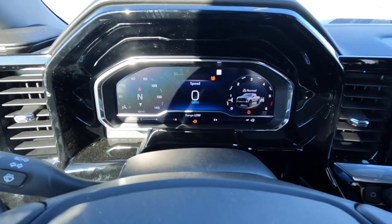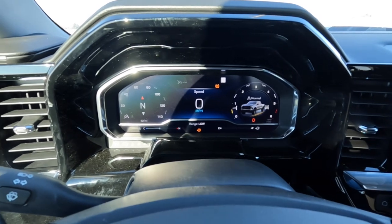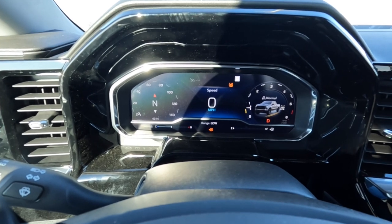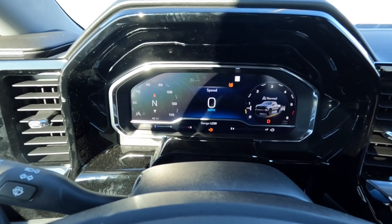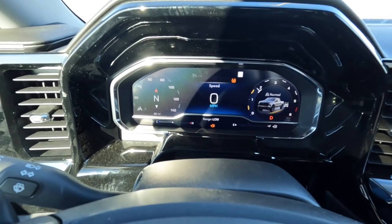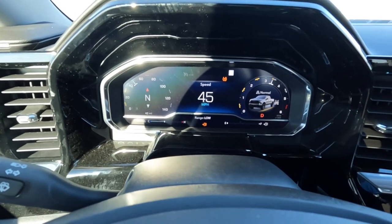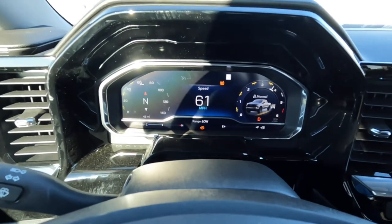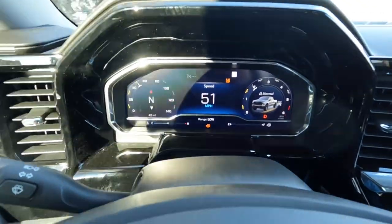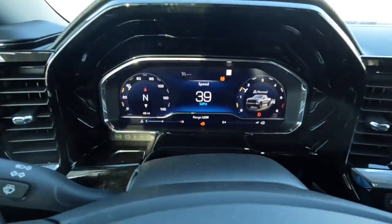For the zero-to-60 we're going to do a brake-rev launch with traction control off. Density altitude is only about 1,000 feet so the vehicle is only down on power about two percent, but it is very cold outside. I'll post a GPS graph after — I'll verbalize the true zero-to-60 and the rollout time will show in the bottom left of the graph. There's wheel spin for days if you let it. It pulls decently — it's not super fast, it's not like a 6.2 — but it does a good job. It came in at 8.3 seconds on this test.